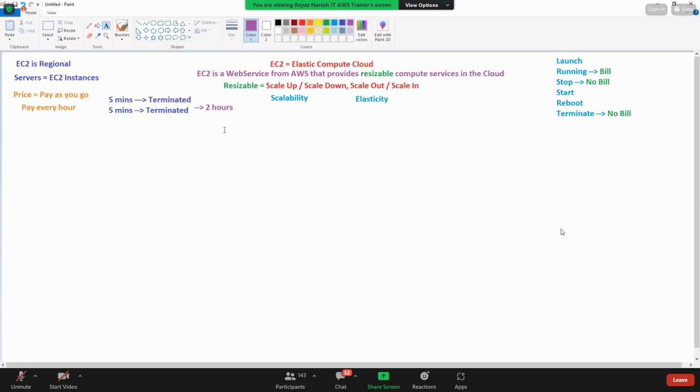So if you launch it, use it properly. And then there are so many psycho people who will terminate at 59 minutes. Because, okay, now you tell me, 1 hour 1 minute has happened. How much will AWS charge? 2 hours. Doesn't matter, 2 hours. Right? So that is good.